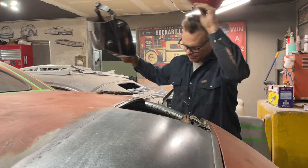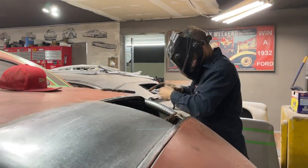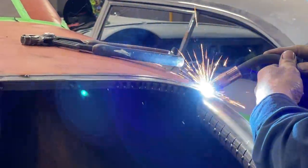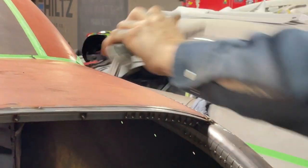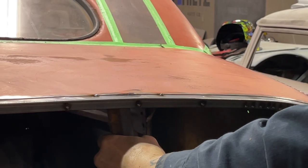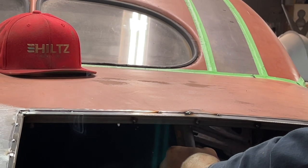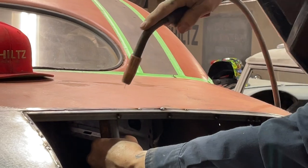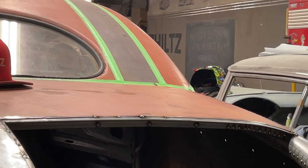My helmet. Weld this on here. Tack it on there because that is not going to warp anything. Metal up there a little higher. Didn't want to lay down underneath, that's all. Got air.